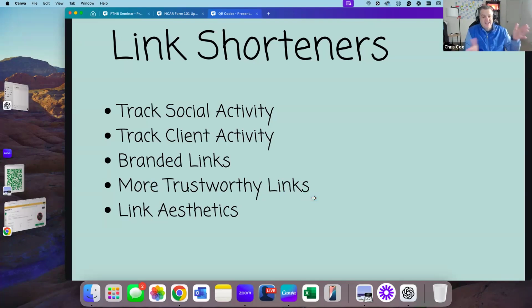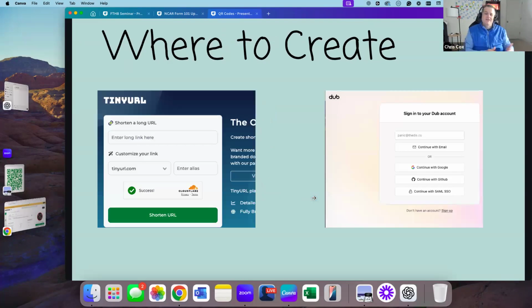Again, why I did these together: many of the services are the same, but there are a couple other ones out there that specialize just in link shortening as opposed to QR codes. These are two that I chose for this because they don't have some of those other features behind them. The QR code is maybe just a little more technologically advanced. I find with both of these, especially, you can get more for free out of them. So tinyURL is one of the originals in this whole side of the technology.